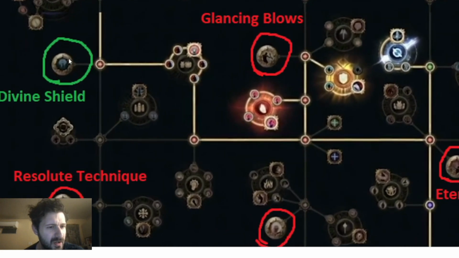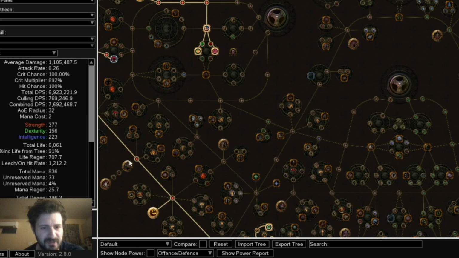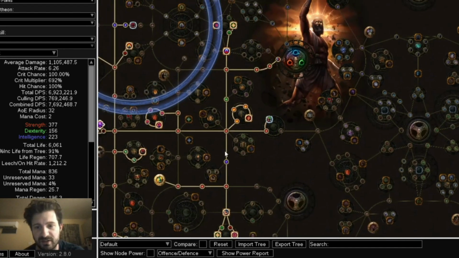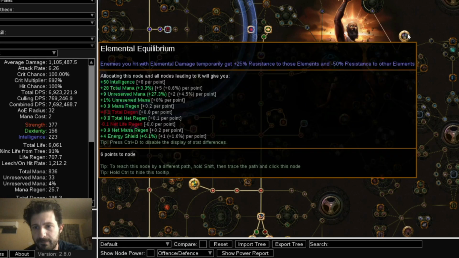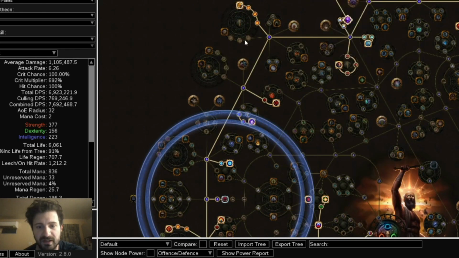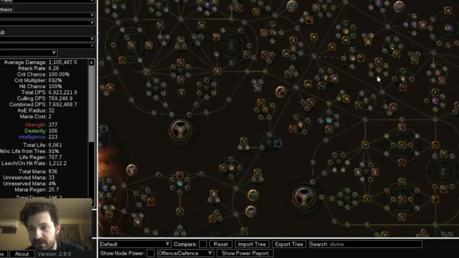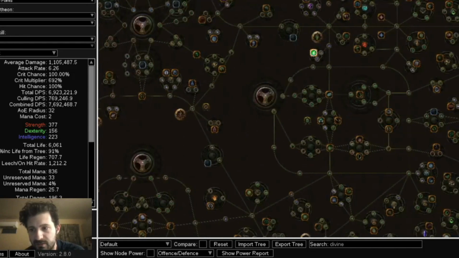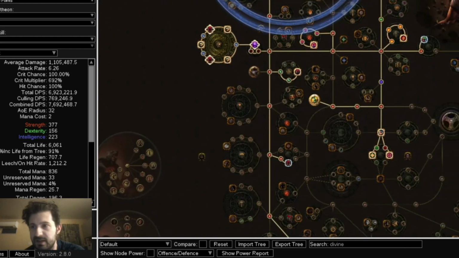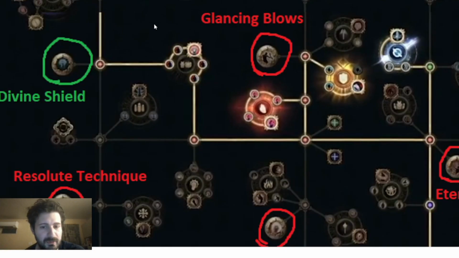Divine Shield, though, I'm interested to see that because I don't think there is a Divine Shield in this tree in particular. So this looks like a new... Yeah, this looks new. Unless I just haven't used it before. Divine... What we got here? No, there's nothing like that in the tree. So Divine Shield is new. Okay, so that'll be interesting to get the information about what's going on there.